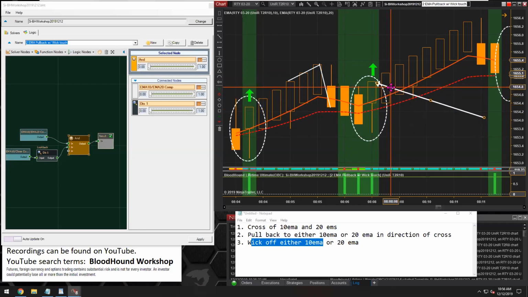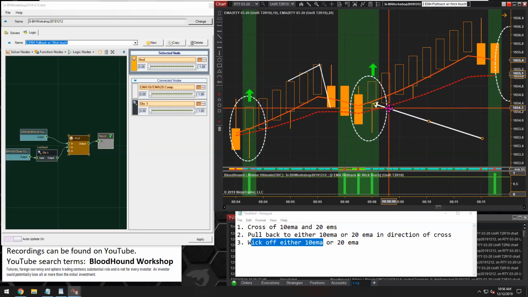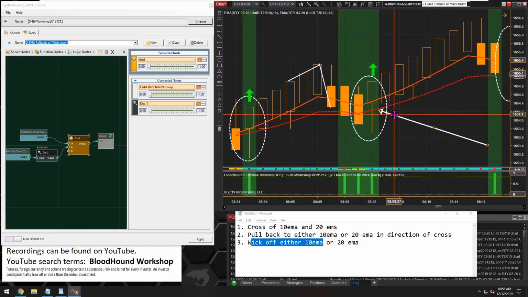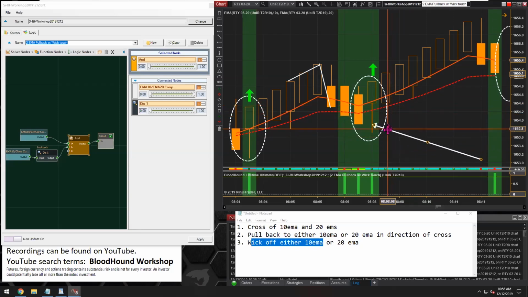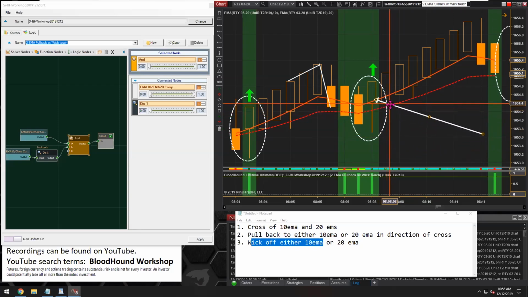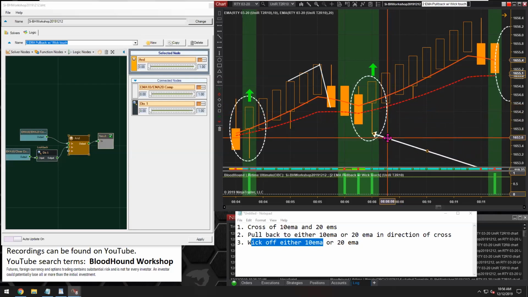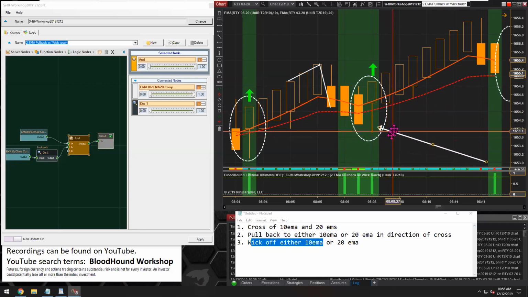So in an up bar situation, the open needs to be above the 10 EMA or above the 20 EMA, and then the low needs to be below the 10 or below the 20 EMA. So the open needs to be above one of these EMAs and the low needs to be below one of these EMAs.